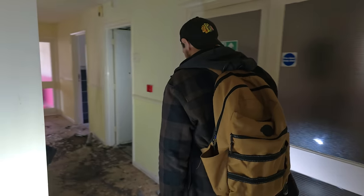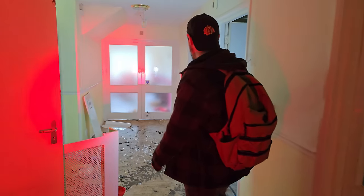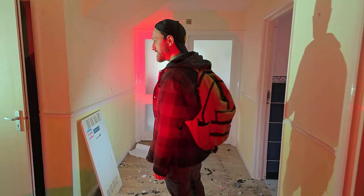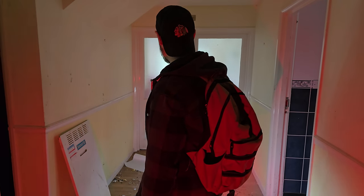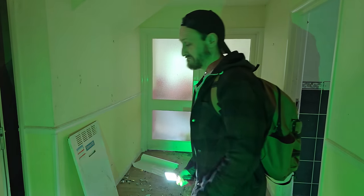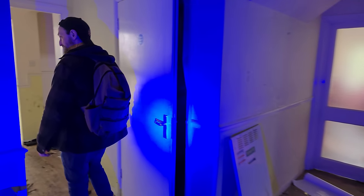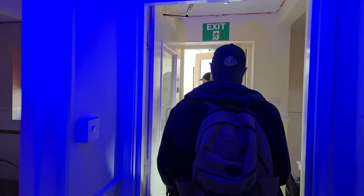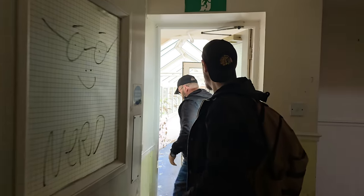Upstairs here, go upstairs here. What's through there? Yeah, I know it's stairs, but if we keep going up and round. Have you already been there? What is it? I'll tell you what, I didn't go in that bit. Stick to the blue light. What's this bit? Yeah, there's another back bit here.